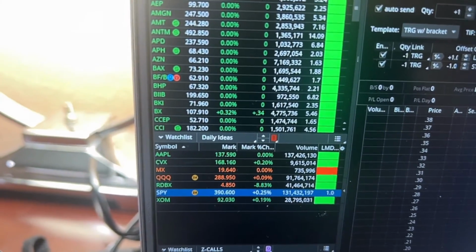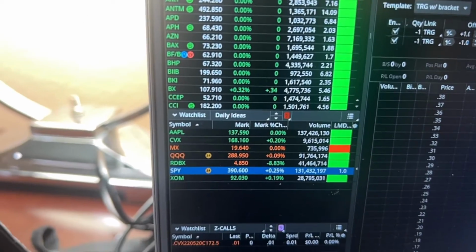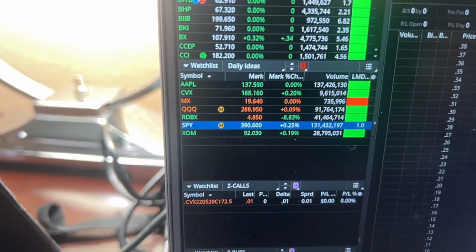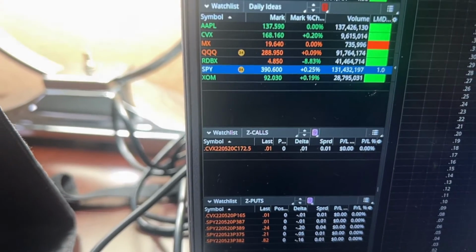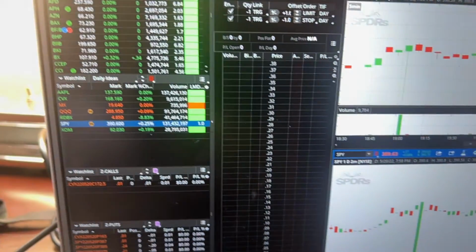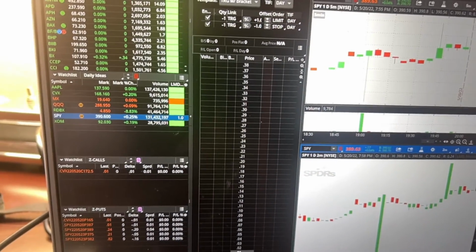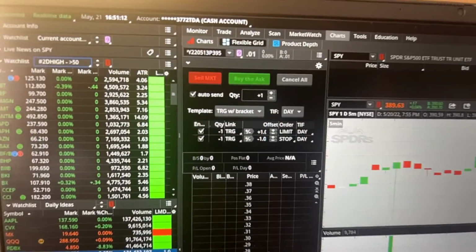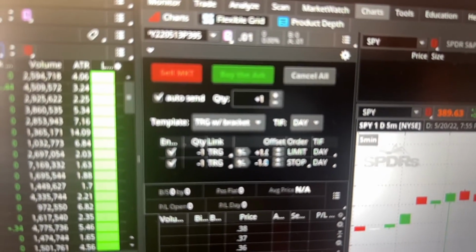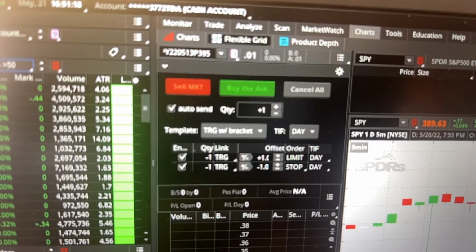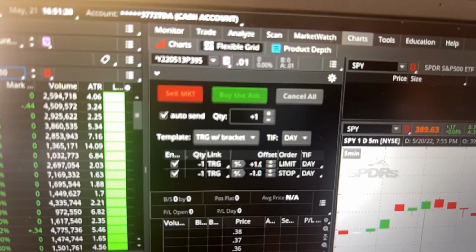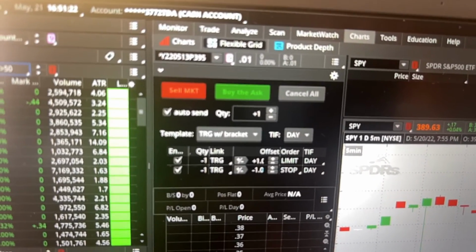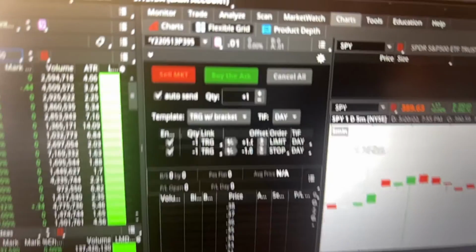That one there is tied to my charts, and I'll show you what I mean. This is where I put my calls. This is where I put my puts. To the right of that, the active trader or active ladder for Thinkorswim. It's where I can get in the trades. It'll focus. So you basically put the quantity, got templates set to get me in with brackets already set. Of course, the active ladder.